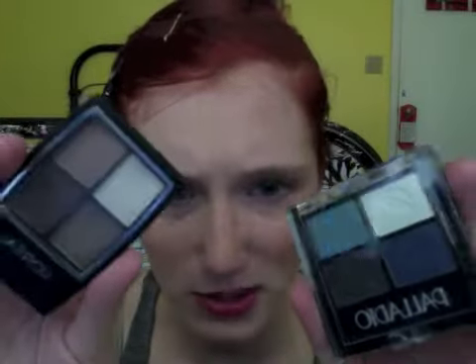Next, I have two colors you can use. I don't know what this is — I actually bought it at CVS, I've never heard of this brand before. Palladio. It works just fine. And then this is the L'Oreal neutral palette — looks like it says 821. This one has a little bit of shimmer. They're similar colors, but the Palladio palette has a little bit more shimmer. So I'm going to put the non-shimmery one on first, just all over my eye. Now I'm going to put the shimmery one over it — it's the same exact color, it's not going to do anything except make it a little bit shimmery and possibly a little bit darker.